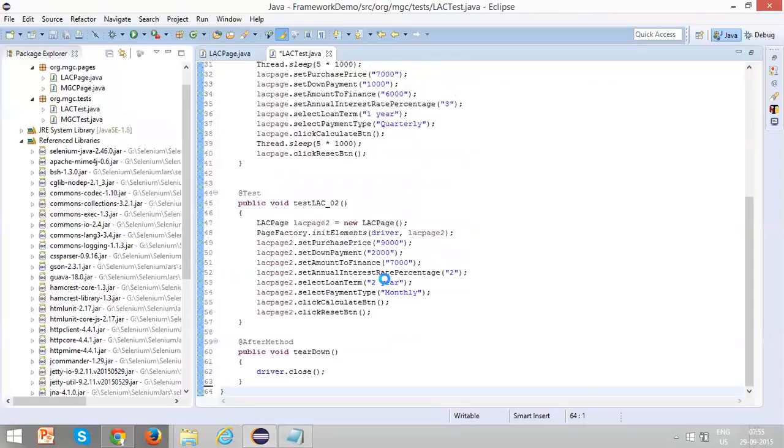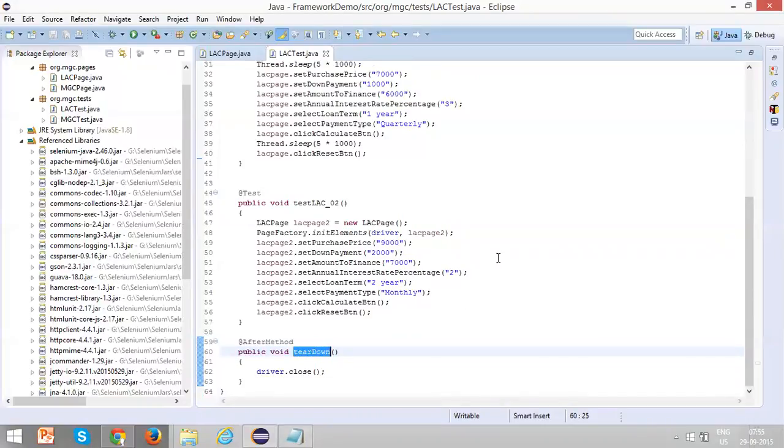After the test case is done. So how do you know that the tearDown will be executed after the test method? Because after that it will close the web page, right? Yes, but the question is, how does TestNG know that this tearDown has to be executed after the test method? We gave TestNG the annotation, yes, @AfterMethod. That's correct. With the @AfterMethod annotation we are telling TestNG to execute this method, that is tearDown, after every test method.